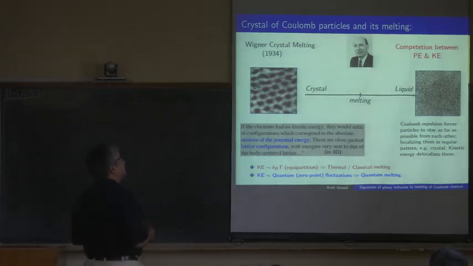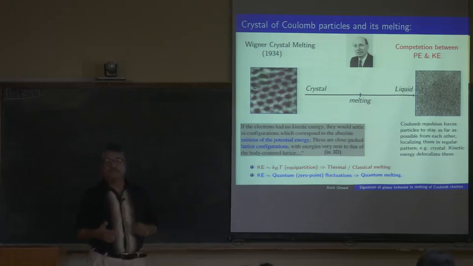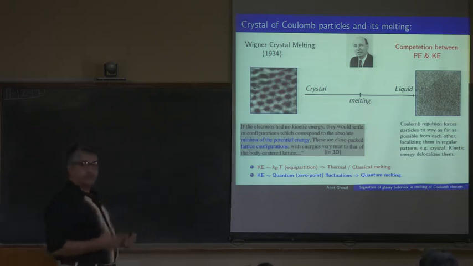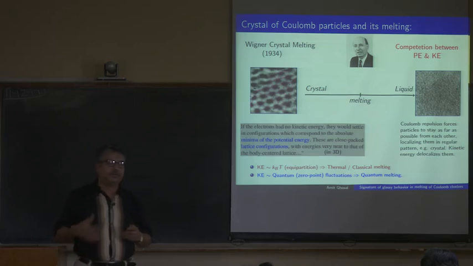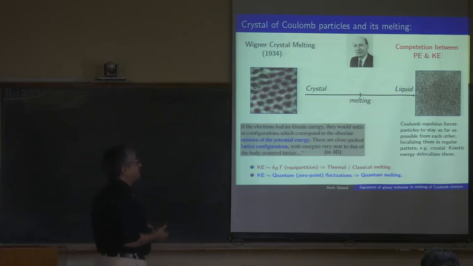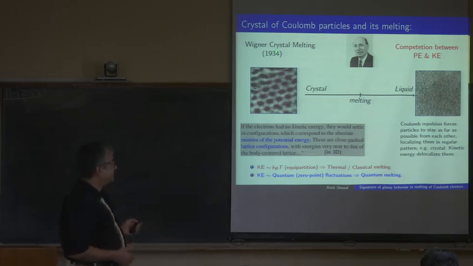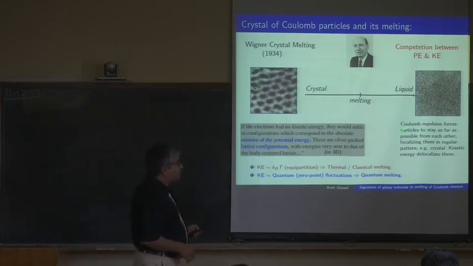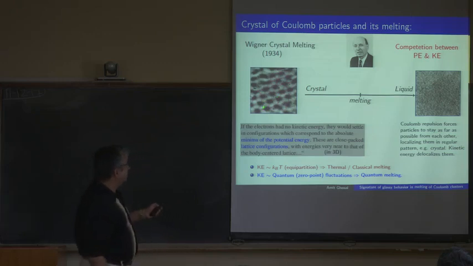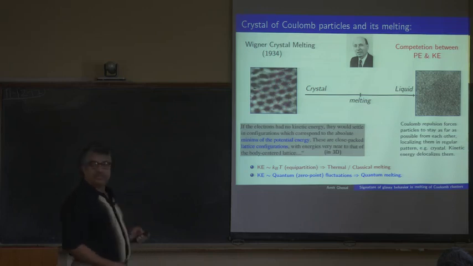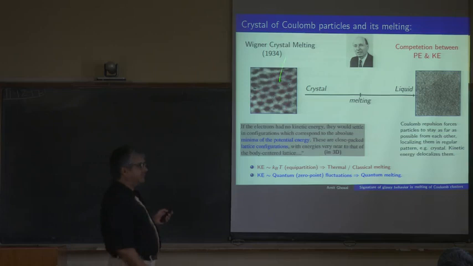So let's start with some motivation. Coulomb interacting particles have been in condensed matter physics for a very long time, since 1934. At least some aspects of Coulomb interacting particles were known. It is known that such particles form a regularly ordered pattern, which is known as Wigner crystal. That is formed because Coulomb repulsion forces particles to stay as far apart from each other as possible, consistent with the density, and that produces this periodic pattern. You can think of these black dots as the particles which have arranged themselves in a triangular lattice orientation in 2D. That's the Wigner crystal in 2D, a triangular lattice.